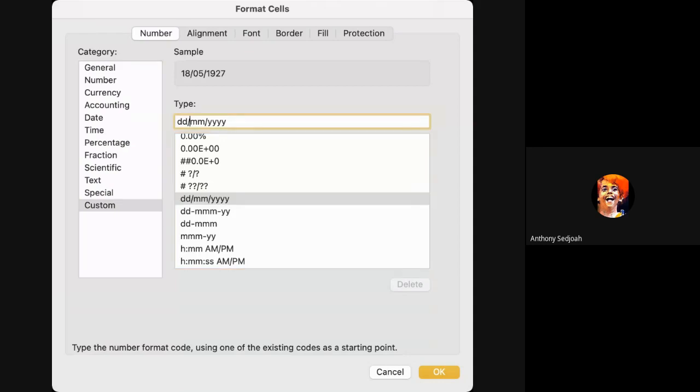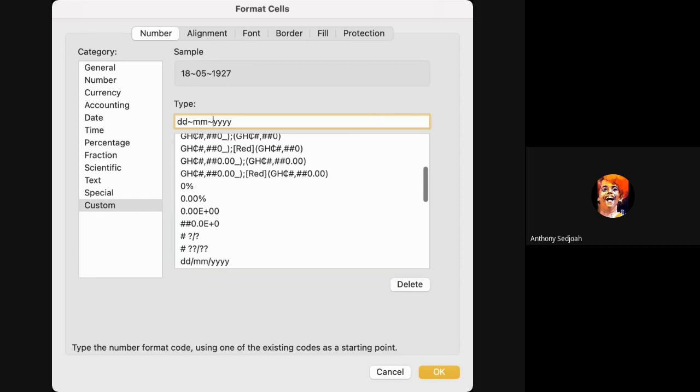Let's say I entered my date. I don't want it to show the slash sign. I want it to show something like this. You see the character that I've inputted there. You can locate the date format within your custom formatting options, select it, and then edit it.